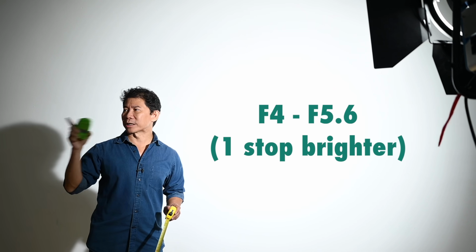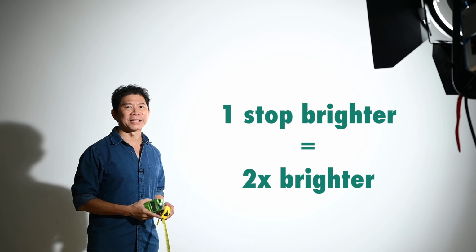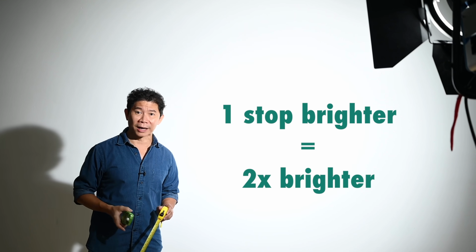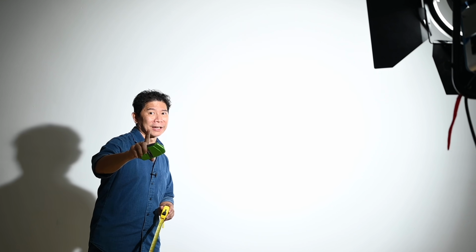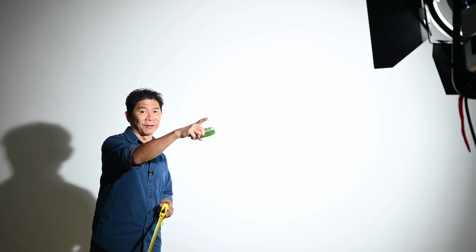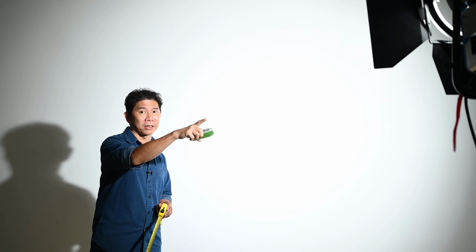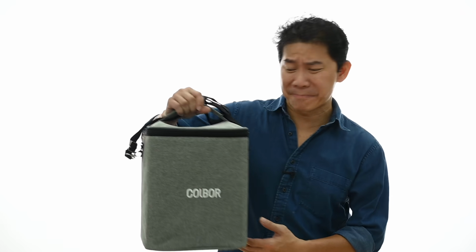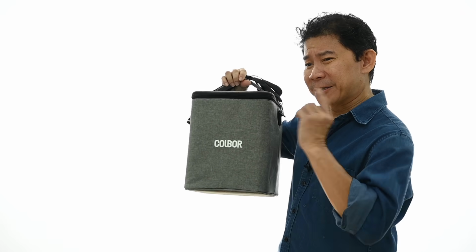This light is one stop brighter than that light, which means this light is 2 times brighter than the Boey CL100. But, Yichong, don't you agree that this thing is 15 times heavier and probably consumes more electricity? You know how I know? You just touch it and it's hot like hell. And that's one thing that I like about the CL100. What did I tell you? It's meant for those tasteful solo filmers.